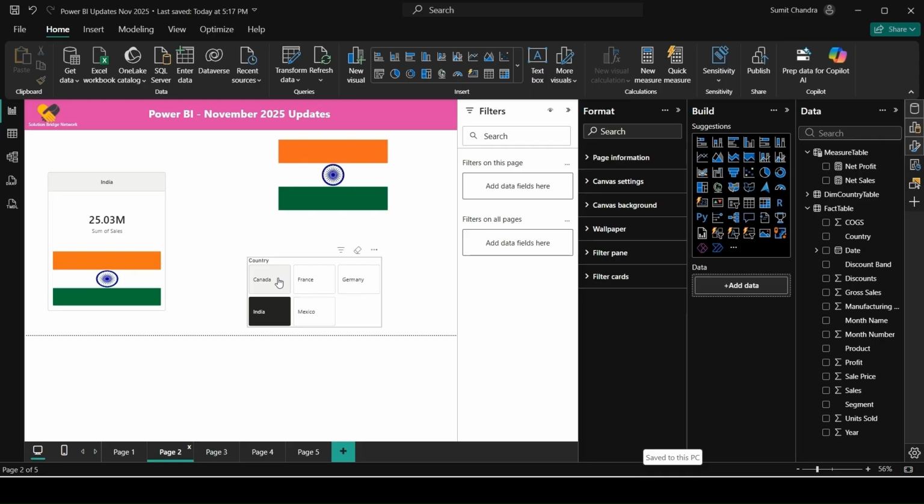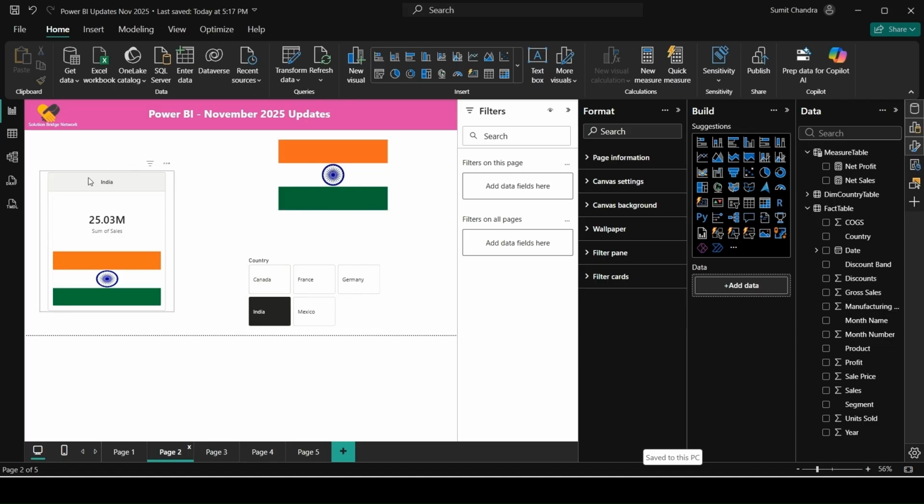It now supports hero images and uses consistent formatting controls, making it easier to work with. Whether you want to feature a product, show a team, or display a brand logo, the hero image feature helps you create more visually rich reports.